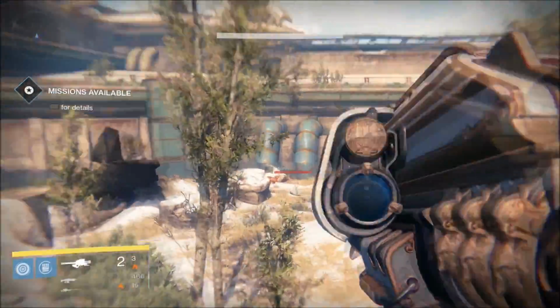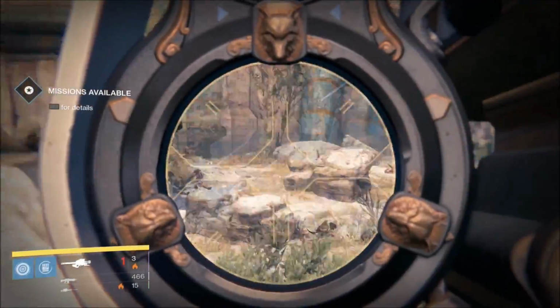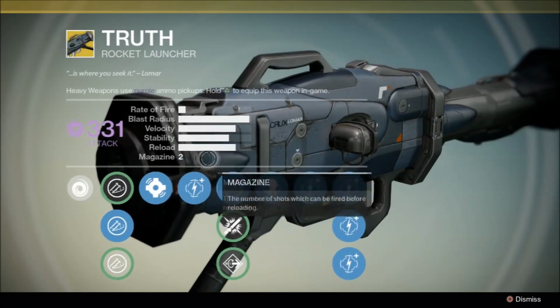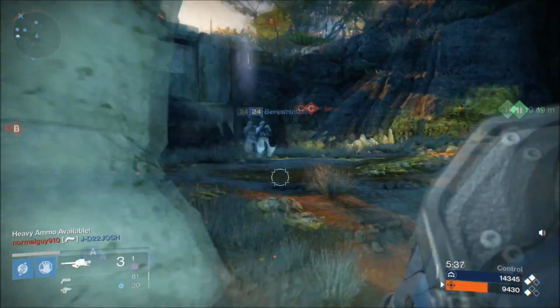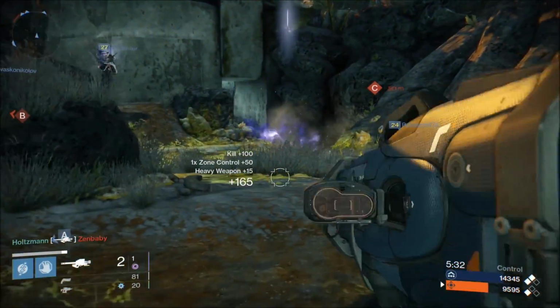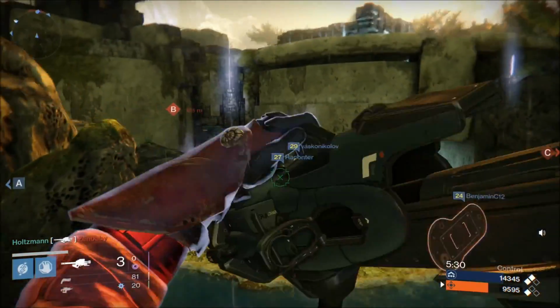Today we will be comparing all of the exotic rocket launchers. To start this off, let's look at all the perks real quick on each of these weapons. Truth's main perks are proximity detonation and aggressive tracking. This is nice because you can choose to dump fire and have a proximity detonation, or just aim down sights and take advantage of the very aggressive tracking.